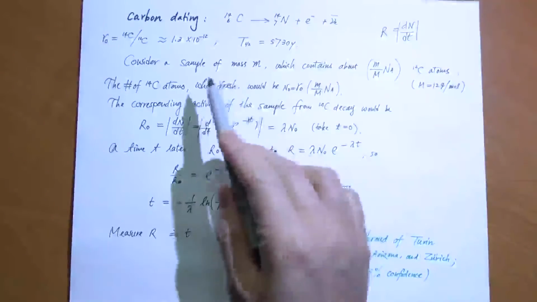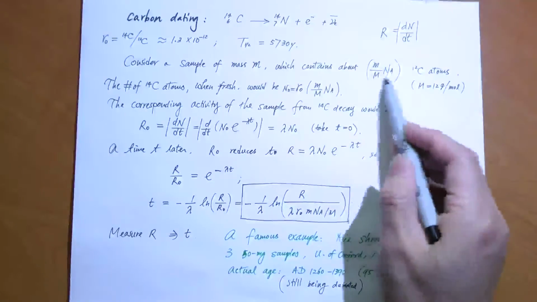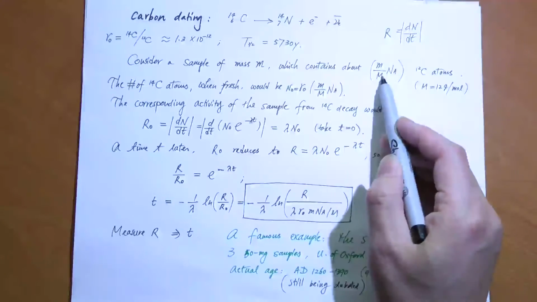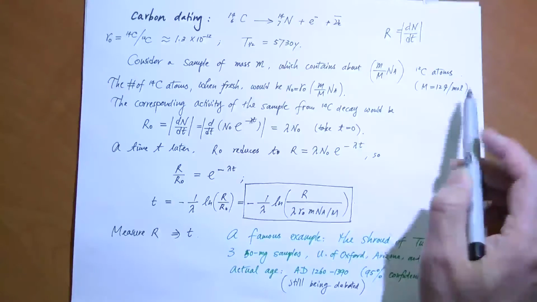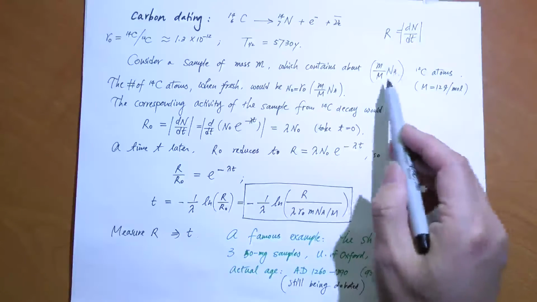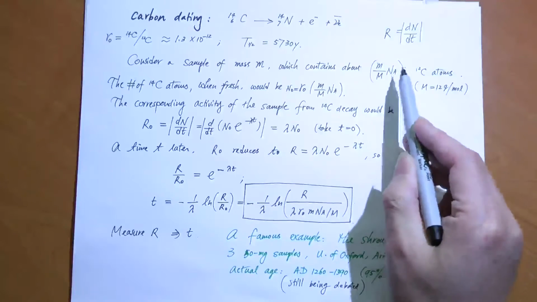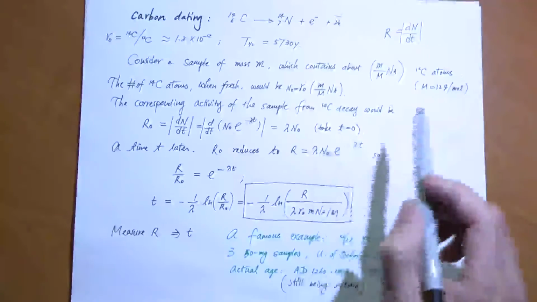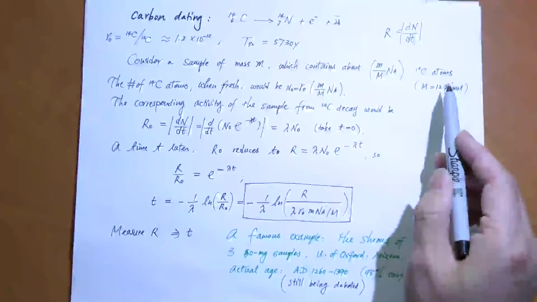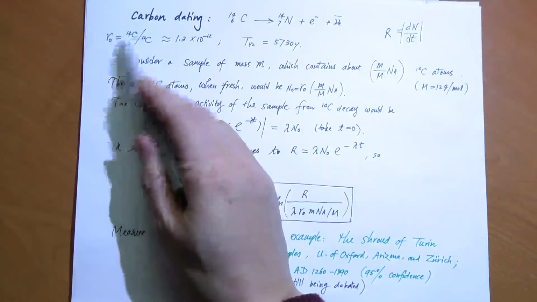How do we do that? Here, this is how we do that. This much mass contains this many carbon-12 atoms, right? That's the mass divided by the molar mass, which is 12 grams per mole, right? So suppose you have a 6-gram sample divided by 12 grams per mole, so that's half a mole. Half a mole of carbon-12 multiplied by Avogadro's number gives you the actual number of carbon-12s in that sample, N, right? But if you have this many carbon-12 atoms, how many carbon-14 atoms are you going to have? Just multiply this by R naught, if it's a fresh sample. If it's a fresh sample, that's the ratio.